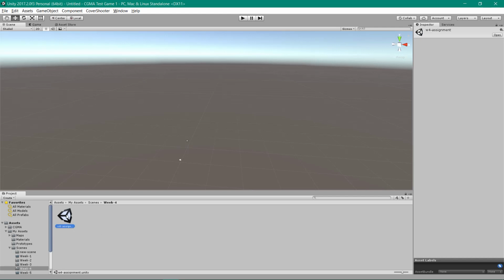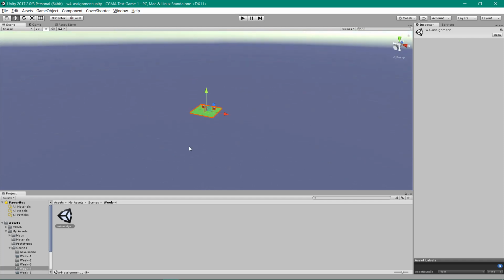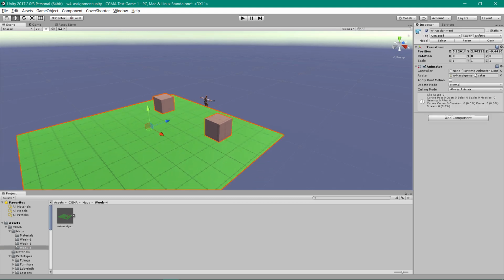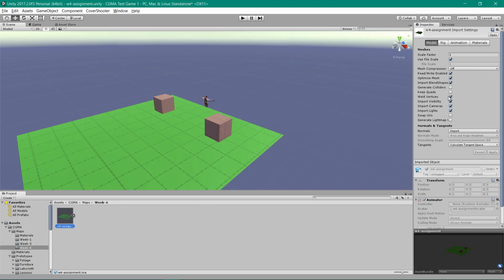Double click on it to get started, and it should open up the scene. And this plane with the blocks is using the default one, and I want to use my new one, so I'm going to go over here to week 4 assignment and drag it in. I know it looks exactly the same, but we'll make sure.